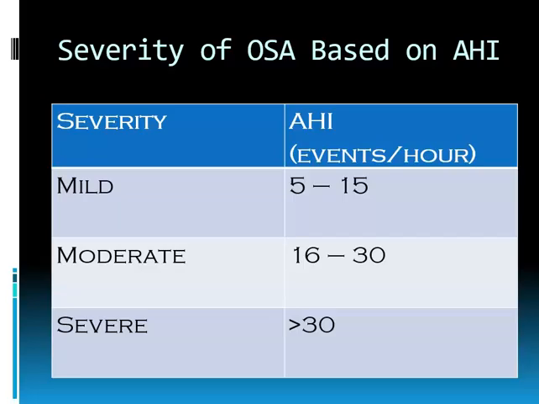So if you see another lab using a slightly different scale, that's why. They're still going off of the old scale, where mild was considered between 5 to 19, moderate between 20 to 39, and severe was anything greater than 40. Well, they've changed these a bit as well. So if you do see it reflected the old way, where severe is considered greater than 40, they're just going off of the old scale.